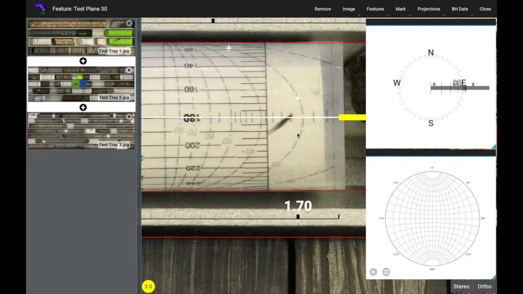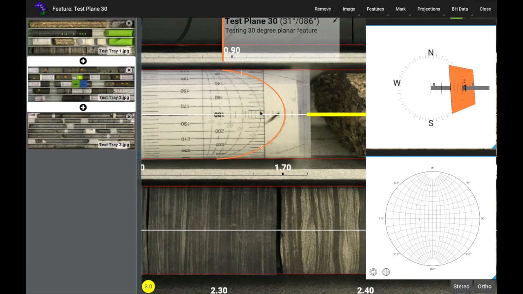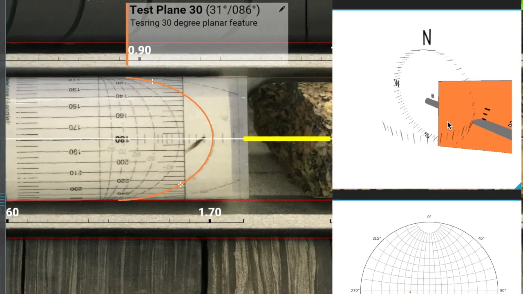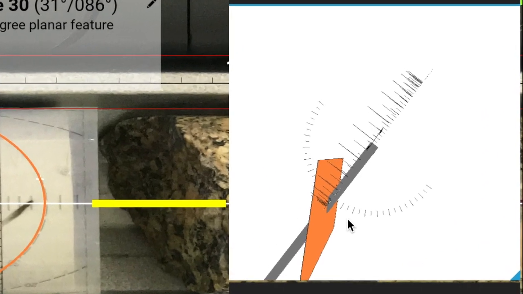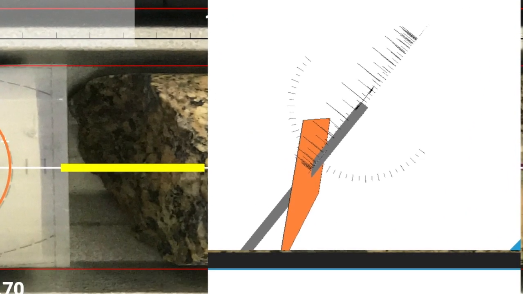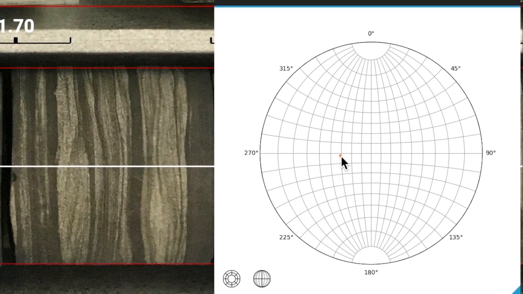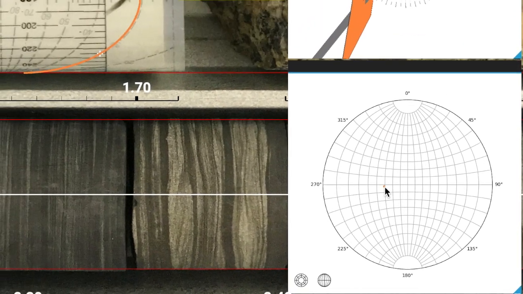of the feature. After 3 points, ScaniT will draw a best fit plane and immediately display a flashing plane as a square feature along the borehole in the 3-dimensional orthographic display and a flashing pole in the StereoNet. Until we click enter, this feature has not as yet been recorded.